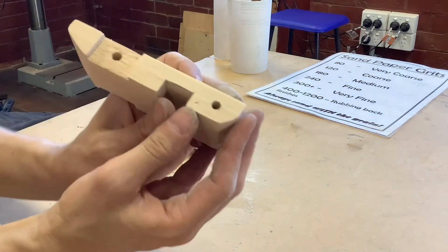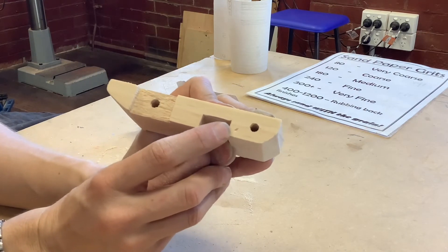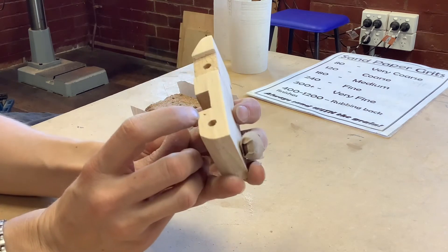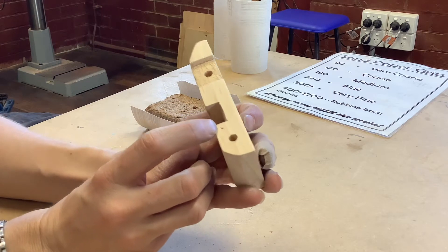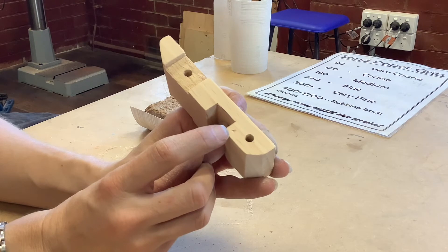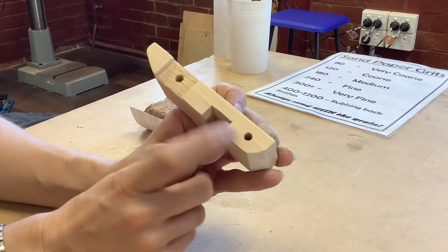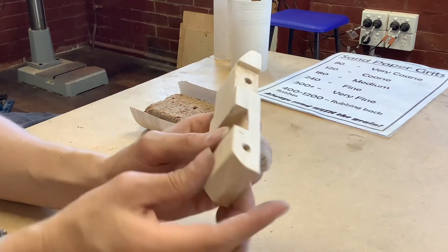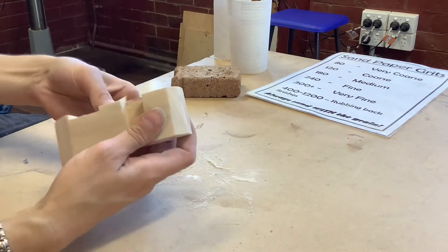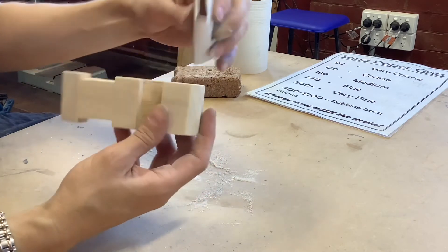I want to point out this particularly large dent where I've hit it with a drill bit — I'm probably not going to sand that out. If I wanted to get rid of it, I could try to steam it back out because it's crushed fibers rather than cut-out material, or I could just fill it with some putty. That's not something you'd worry about for your race car project, but for later work, filling would be an option.